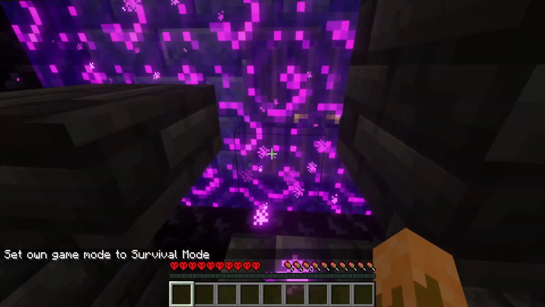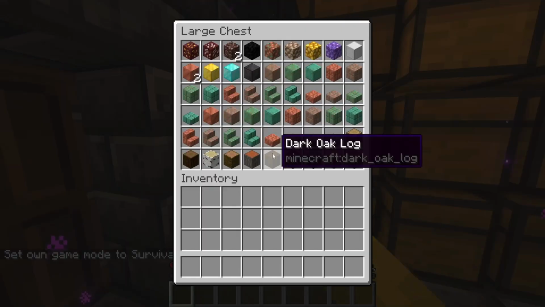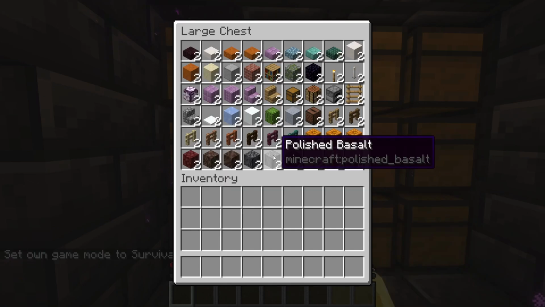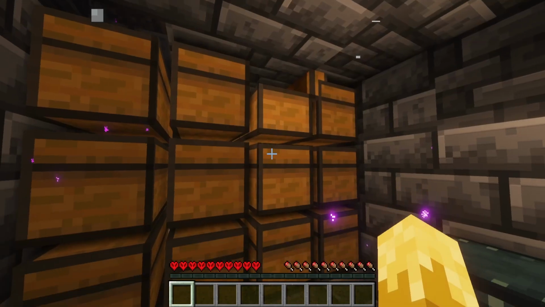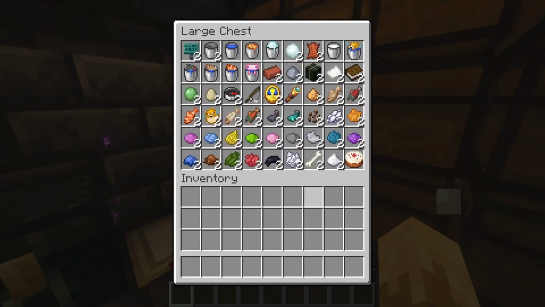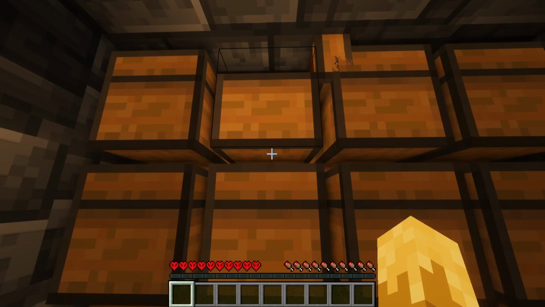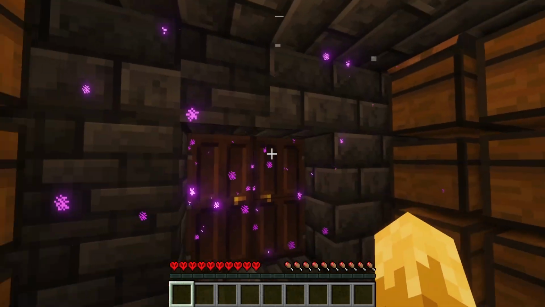Then I gotta go into survival for this. I can show you the secret thing. This is the room with enough chests for one stack of every item. I wasn't gonna get a stack, but one of every item. And you can see I got a lot of items. And then here, after I had gotten more than half of the items, it stopped because I died. That was a voice crack.